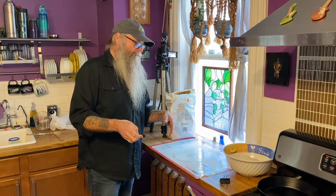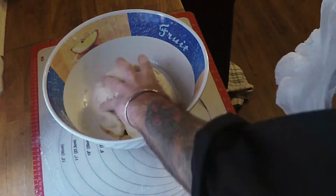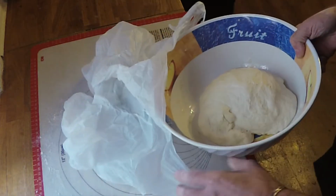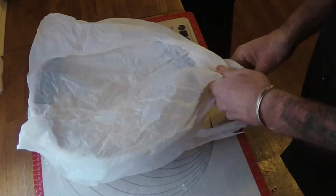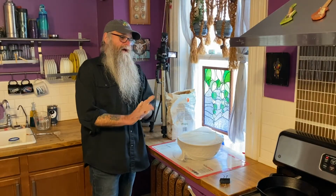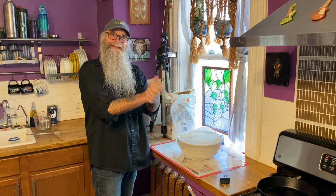Okay. So now we need to bag up the bread again. While we're doing this, we'll just let it go for the final rise. So basically, you're looking at about 3.5 hours of rise time for this simple bread making venture here. Okay, so stay tuned. We'll get to the next step as soon as we get done preheating stuff and getting the loaf into the oven.